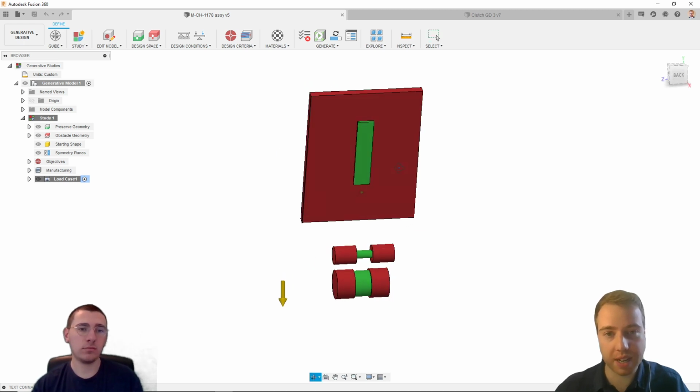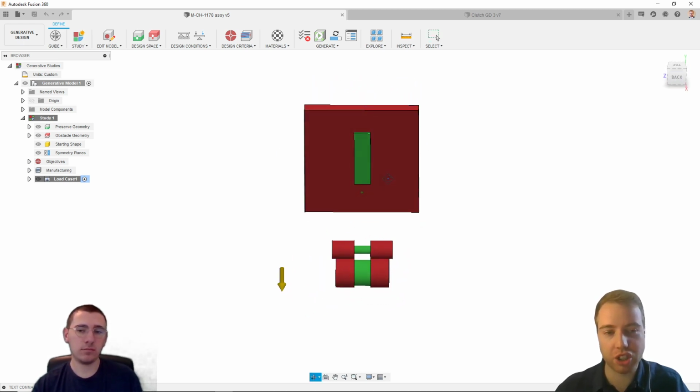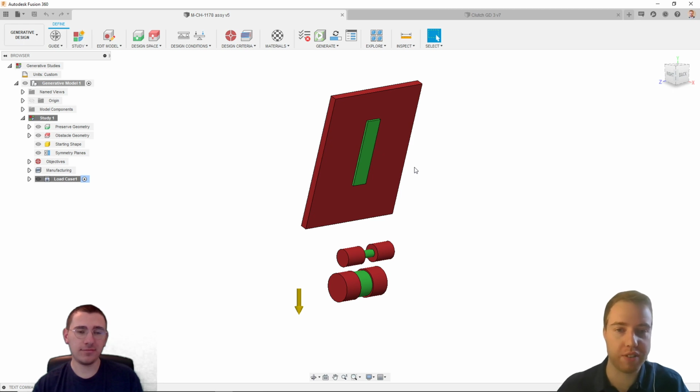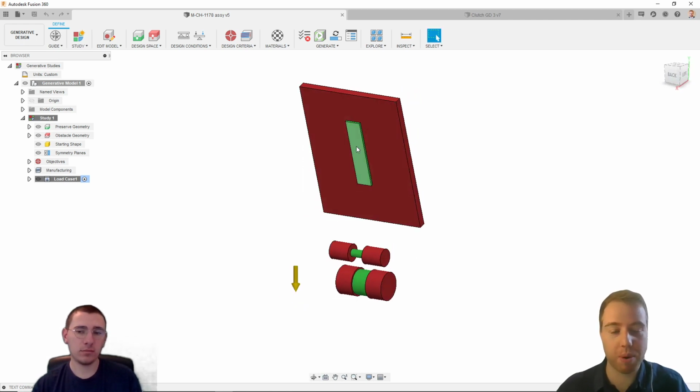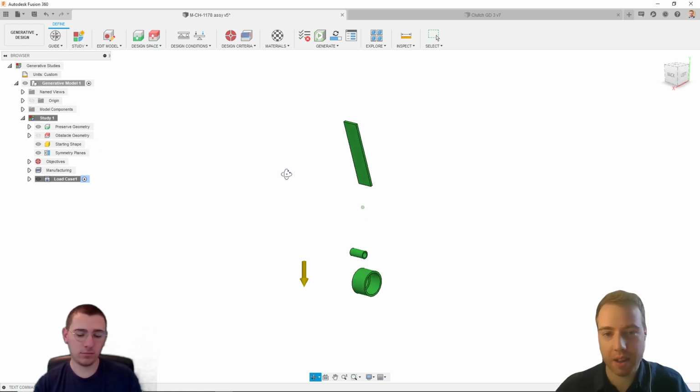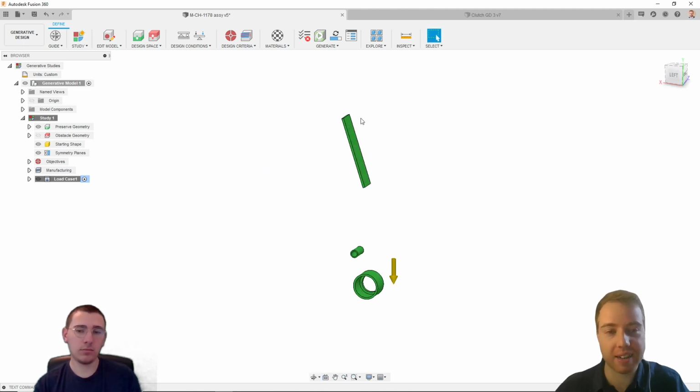And so the first thing that we did is we created this kind of strange geometry here, which we call our obstacle and preserve geometry, where our red regions are our obstacle keep out regions, where we're letting the algorithm know that there are areas of the model that we want to avoid. And the preserve geometry in green represents our regions that we want to keep in our design. So these represent the key parts of the model that are required for it to perform its core functionality. So in this case, for our clutch pedal, this is the pad that we're pushing our foot against, and then it's rotating and connecting with the rest of our assembly about these points here.